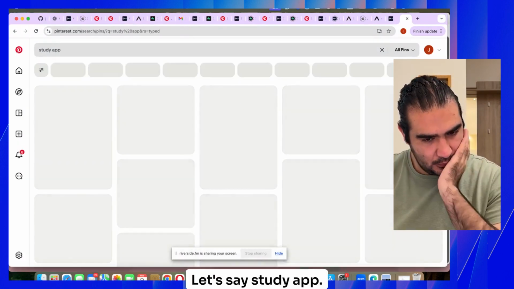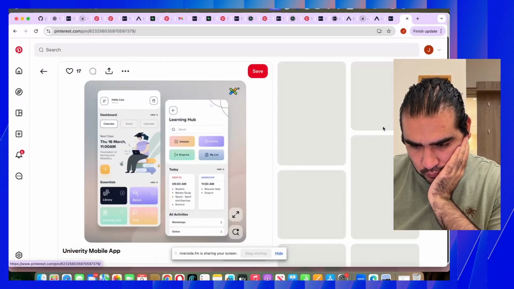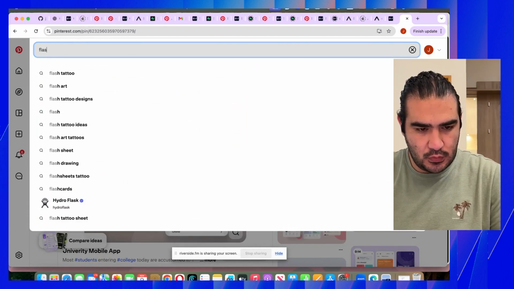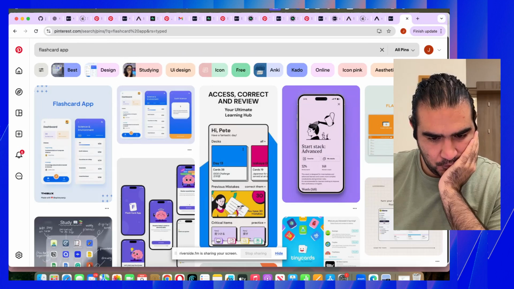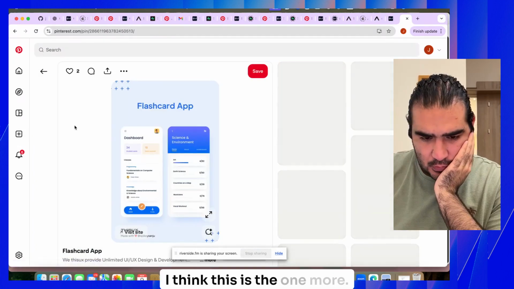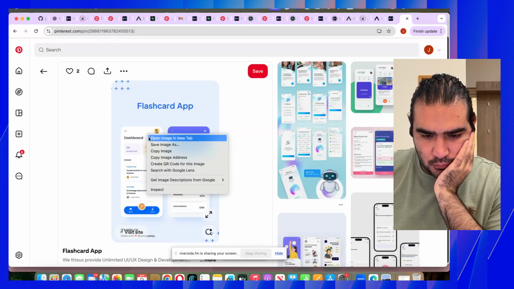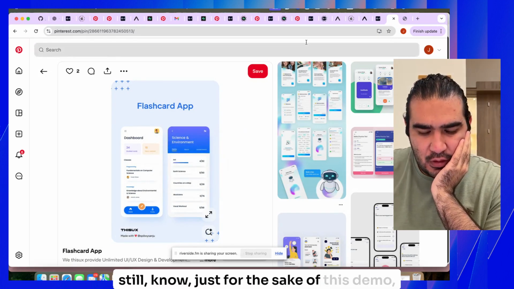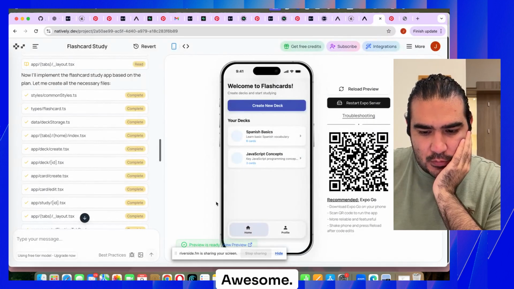Let's say study app. I think this is the one. Yeah, let's use this one. This is simple. I don't like the design much, but just for the sake of this demo, we can use it. Perfect. Awesome. So it's being built.